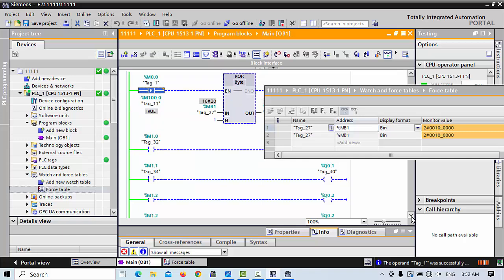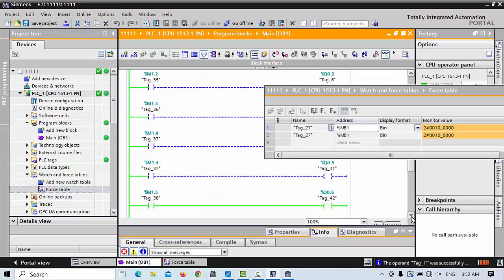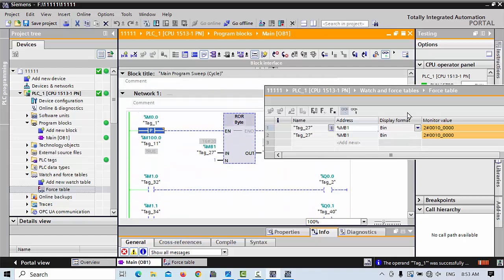And we can also see this bit in our output bits. When 1.5 is on, it energizes Q0.6 because it is rotating right, from side to right.